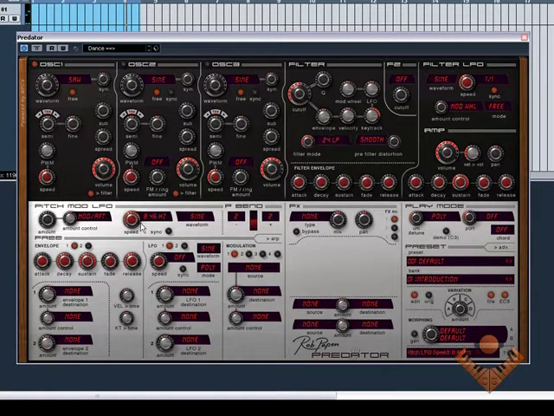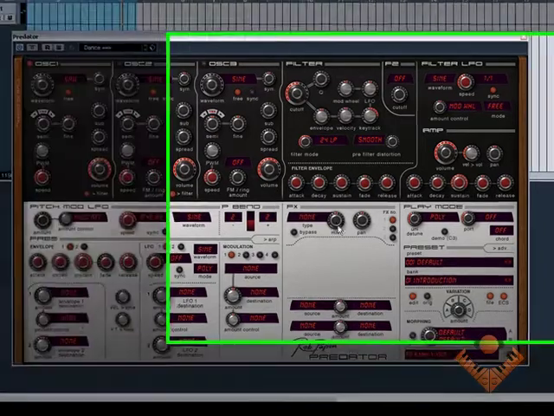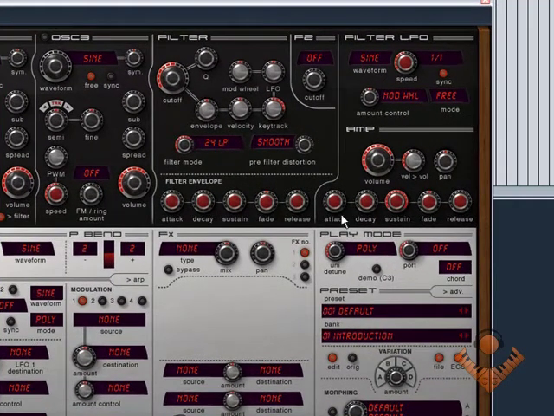We can turn that up. Okay, and the first sound again is going to be a nice basic bass sound, so we work on the amp envelope first. You just draw in some notes. Okay, now that I've got some notes drawn in, we can just play that while we adapt the sound. Okay, so let's work on the amp envelope first.